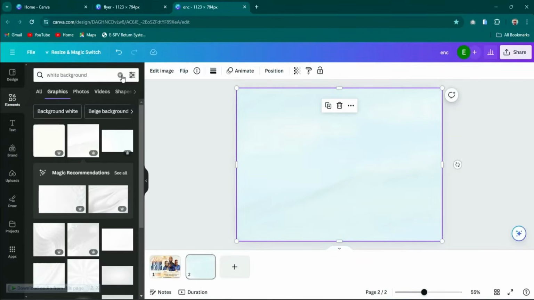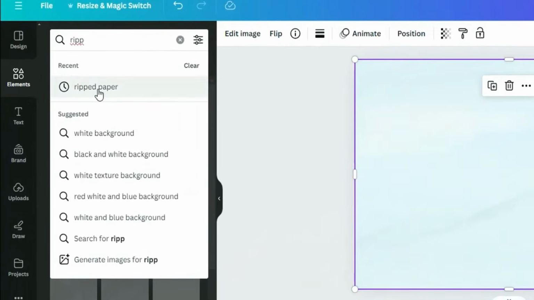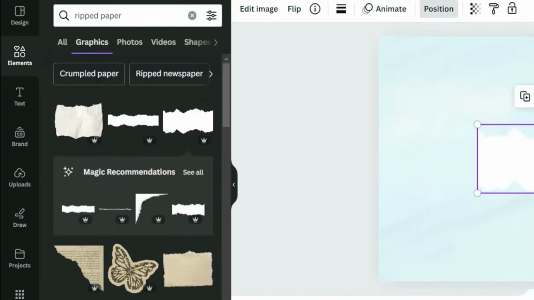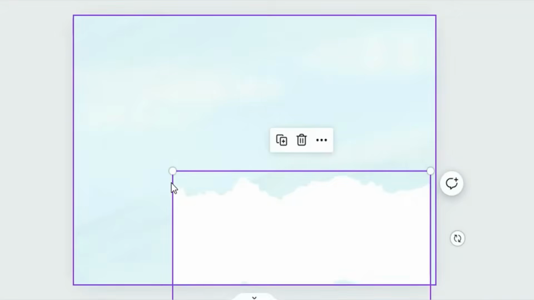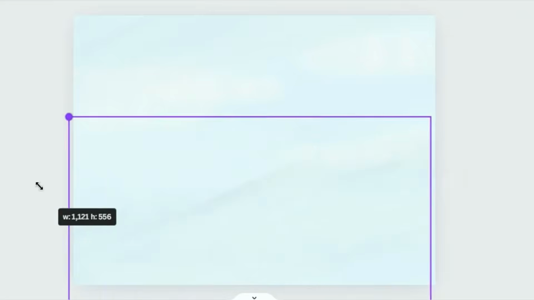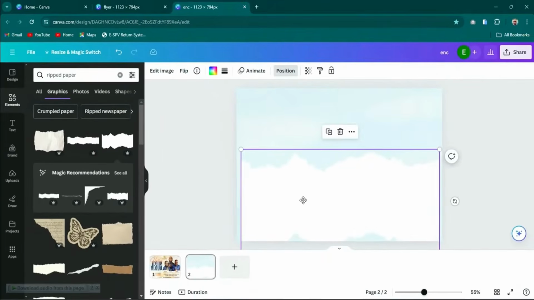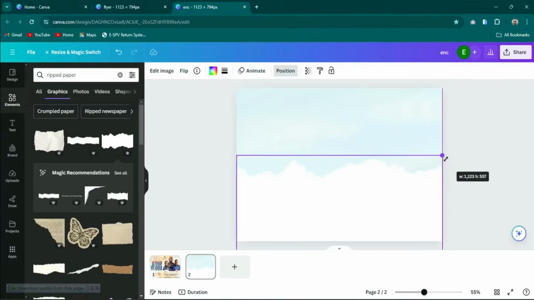All right, so the next thing, we are still designing our background for our design. The next thing we are going to look for is ripped paper. This one, ripped paper. So we're going to use this one. You click on it like this. Then you make it big and resize it to cover the page.